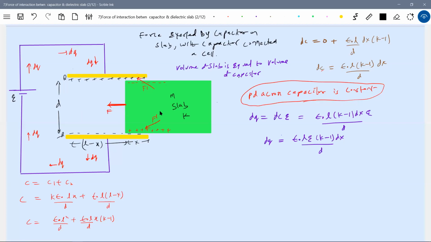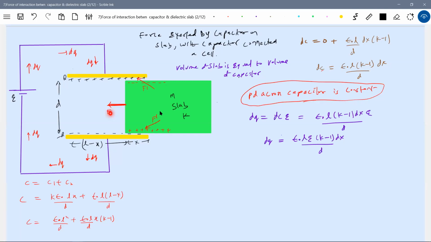I think it is a totally different thing here. In earlier problems, of the work done by the cell, half of it went into the capacitor and the remaining half was converted into heat in the circuit. But what about here? The work done by the cell, a part of it will be taken by the capacitor, and the remaining will be converted into kinetic energy of the slab. So therefore, in capacitor circuits, whenever the cell supplies energy to the circuit, half of the work done by the cell must be generated as heat in the circuit.